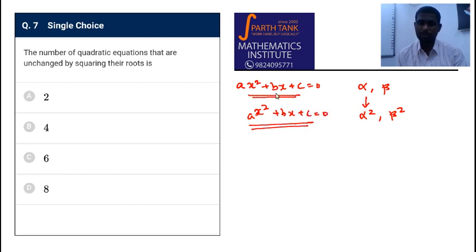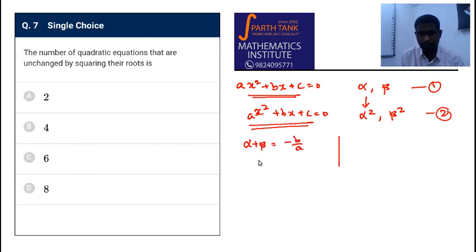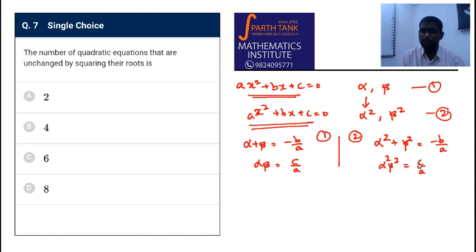That is, ax squared plus bx plus c is the solution of alpha and beta and also of alpha squared and beta squared. Interesting question. So let us see, what would this mean? From the first equation we can say alpha plus beta should be minus b by a, and alpha beta should be c by a. From the second equation, alpha squared plus beta squared also should be minus b by a, and alpha squared into beta squared should also be c by a. It is from these two that we will try to obtain the solutions.